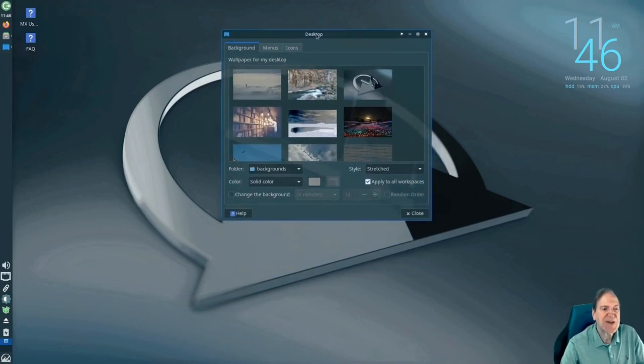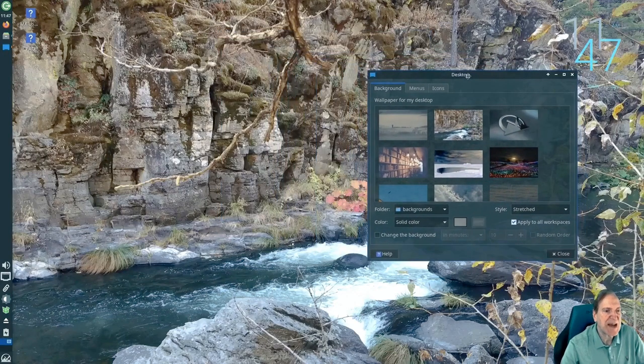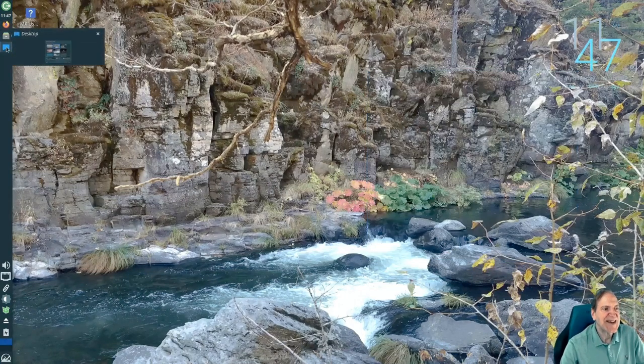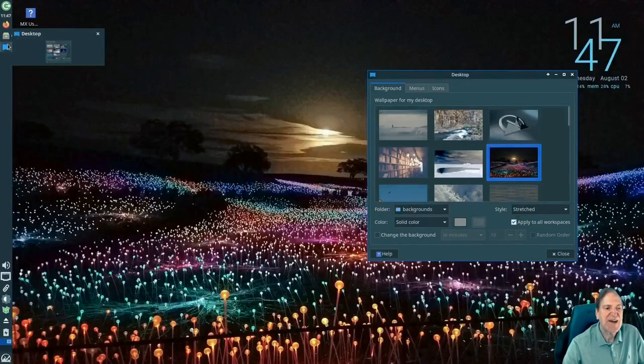And so it looks like we got a lot of wallpaper showing up. Nice. And these kind of look new to me, a lot of them. That is a cool background. And I'm wondering if I got a show desktop icon over here on my panel so I can toggle back and forth. I'm not used to looking at it in the desktop mode here, but oh, there it is. Okay. So yeah, I can hit that, get a better view of the wallpaper, click it again, and then it'll come back.